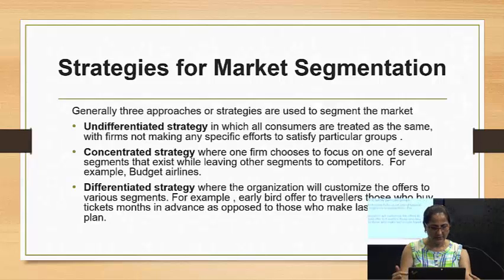So, how is concentrated different from differentiated? Concentrated strategy is only focusing on one segment, whereas differentiated is offering different pricing for the same product because the timelines are different. Those, for example, who want to fly over a weekend because they want to go and enjoy the weekend might have to pay a bit more. But those who are flexible enough to shift their travel date to the middle of a week are the ones who can benefit. So the same airline will sell some of the remaining seats to price-sensitive customers who are booking weeks or perhaps months in advance, and then make profit on the rest of the tickets, which will be bought by customers who are in dire need to travel at whatever cost.